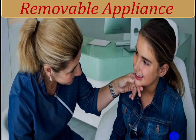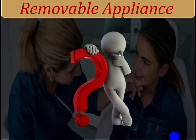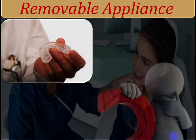Now, I will give you a question and give you a few seconds to think about it. When the patient comes to us after we give him instructions and he wears the appliance and comes to us at the next appointment, how can I discover whether the patient wore the appliance or not? You should keep in mind that we have some signs I can depend on to discover this.